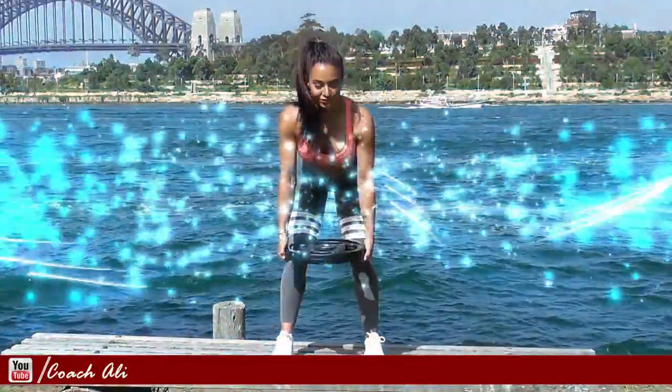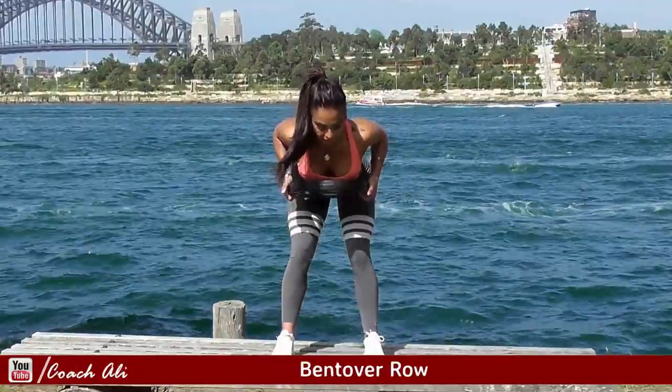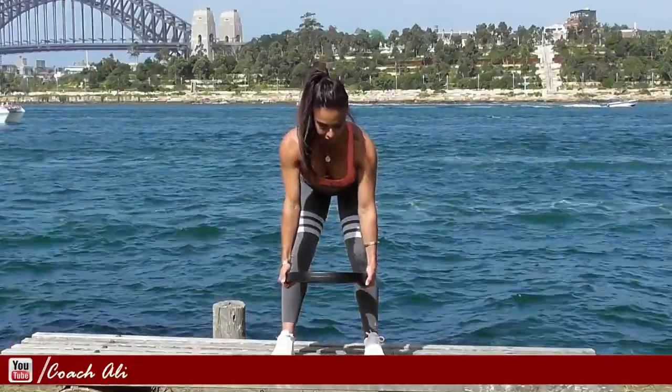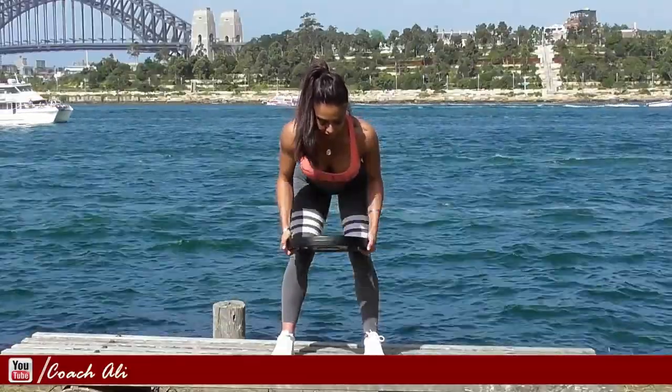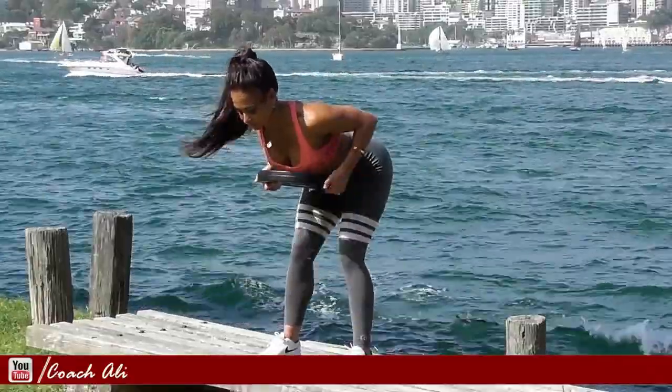Bent over rows. Start this exercise similar to a deadlift by bending your knees and posturing forward with a neutral spine. Now keep legs static and pull up rows from here. Keep your elbows tucked in by your side and have steady control over your up-down movement. Your turn to try it.